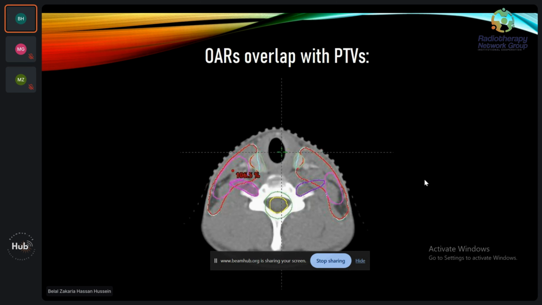This is the problem with organ at risk overlap. In this case, the nasopharyngeal case, the brachial plexus and the thyroid gland overlap with the PTV 60 and the PTV 70, as does the brachial plexus. Sometimes we need to communicate with the physician if some organ at risk cannot achieve its constraint. If the patient has a highly advanced case, we need to achieve the best treatment without underdose.